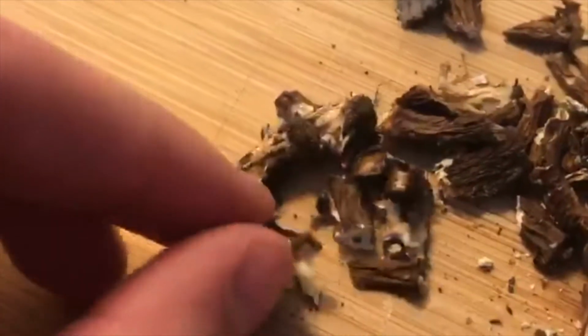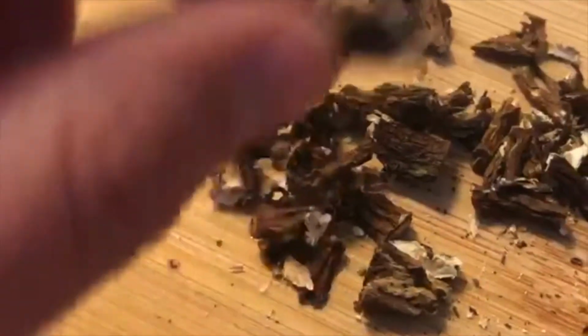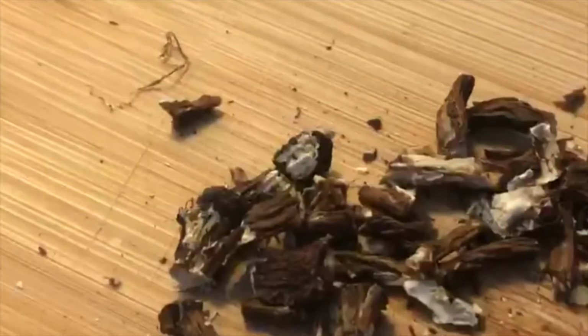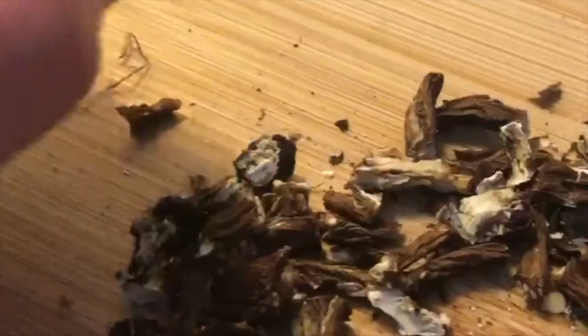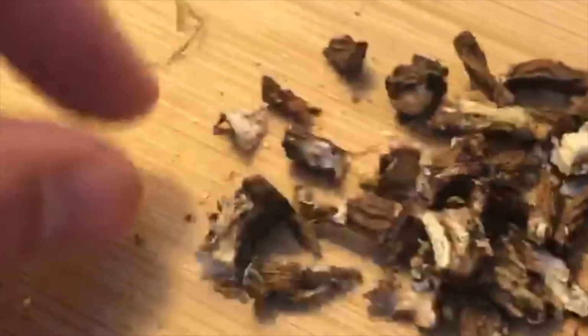They feel kind of brittle. You can see little pieces break off fairly easily. And then when I drop them, they make a tapping sound. Those are all really great indicators that they're dry and ready for use. And so what I'm going to be making with this today is a dandelion tea.